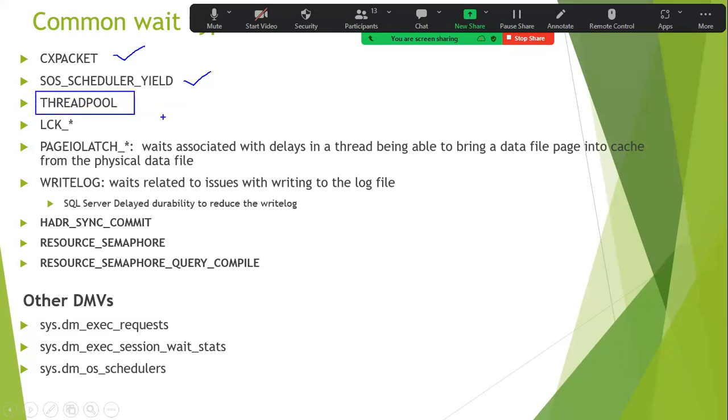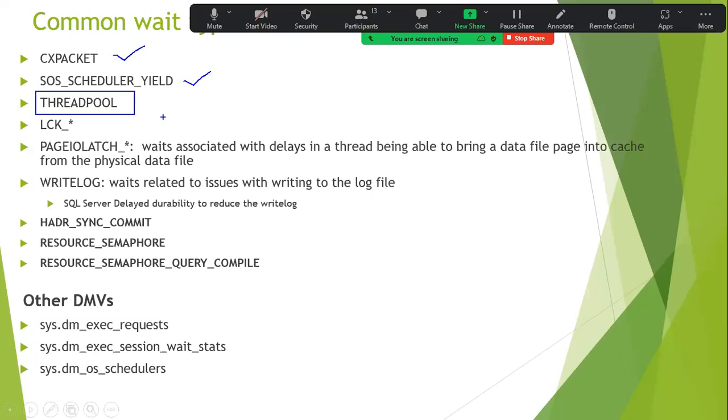And thread pool. I was talking earlier about how scheduling works. A thread pool is a pool of threads. When a task is created, the task will be assigned to a thread from that thread pool and will execute on the CPU.